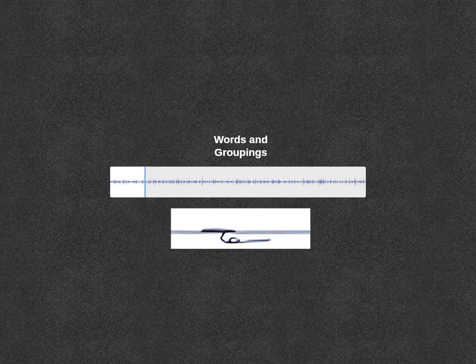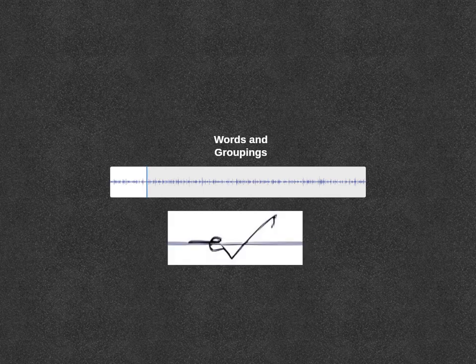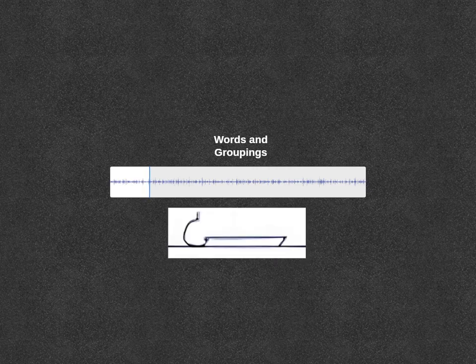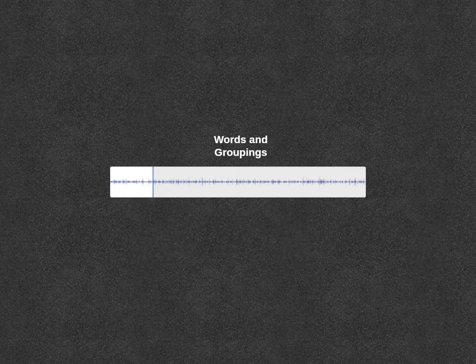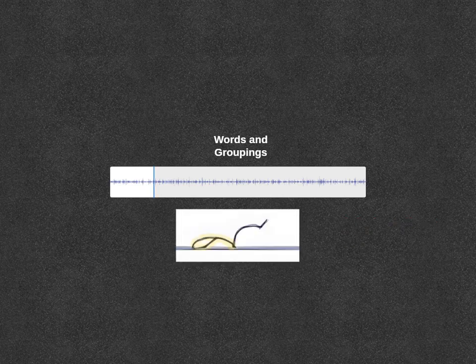Deceased has the S inside the curve of the C. Discovery. Y says I, of course, down at a sharp angle. Elderly, so straight down with the E indicator. The D doubles for the R, and we kick the L out of it, elder-y. Family, FM blend. L goes upwards after an M. And then when the L goes upwards, the I goes upwards also.